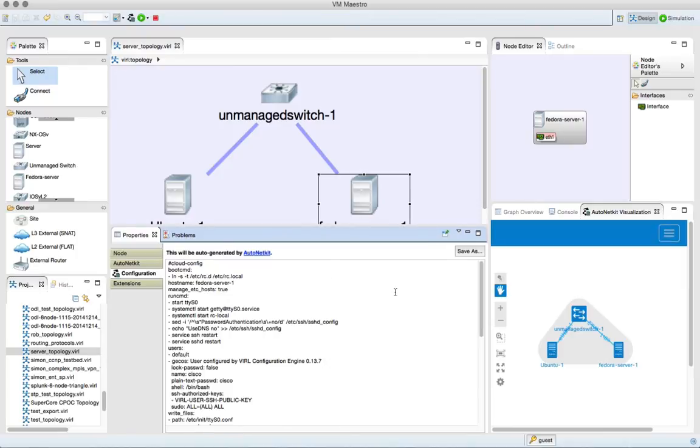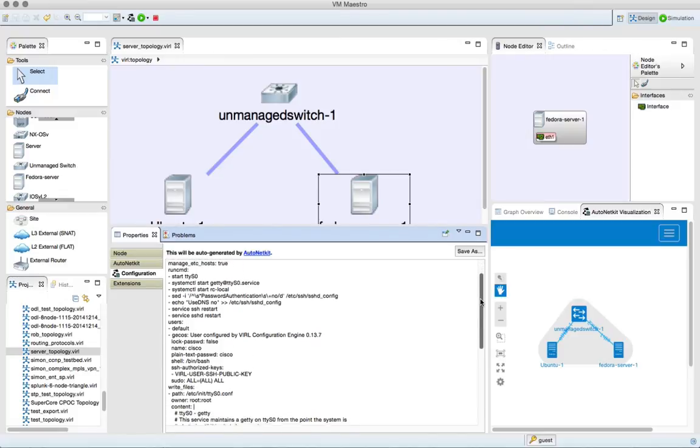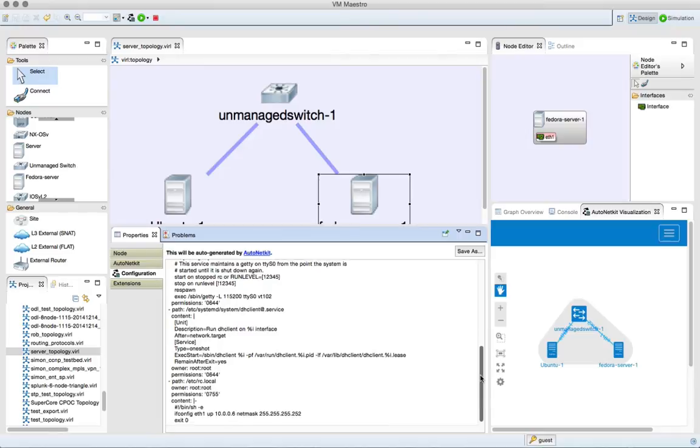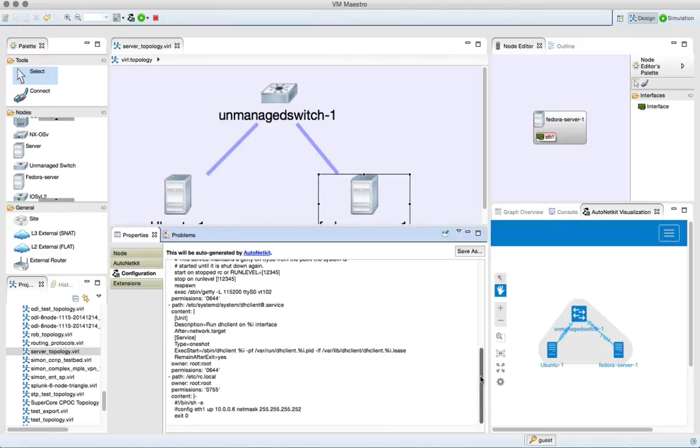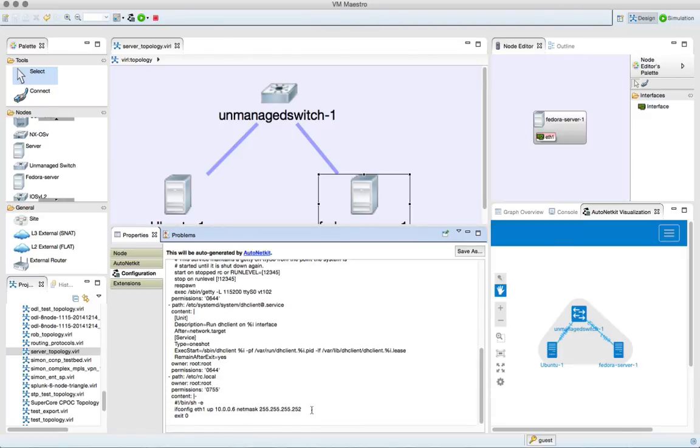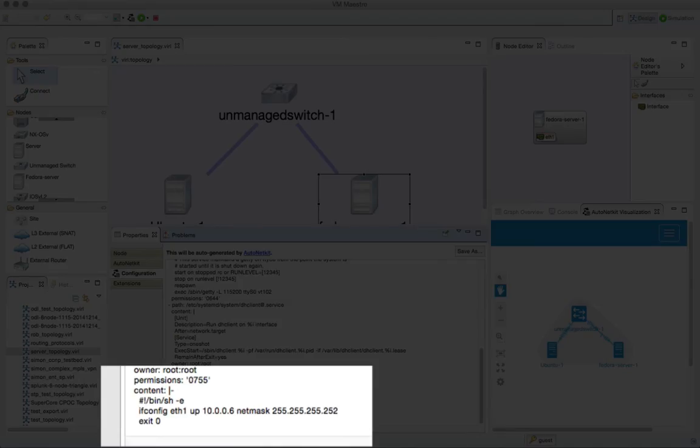So this is just a text file. This is editable. So here we can see an example which has been generated for Cloud Init. But just imagine this is another syntax type. As long as you've got that syntax, you know what the appropriate configuration is that can be passed in, you can copy and paste that into this field. It will be presented to the virtual machine, and assuming the virtual machine has been set up correctly and looking in the right place, it should then read it in.